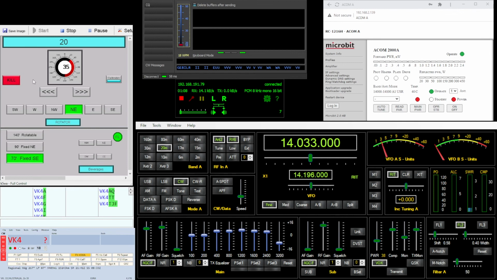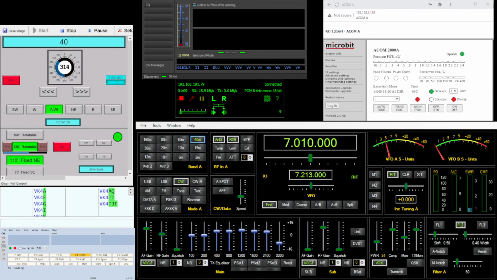But anyway, that's what this little system is all about, and I can use any combination of antennas. And just to show you how this works, if I switch to 40 meters, the control system switches to 40 meters and then presents the antennas that I have available on 40, and I can choose one or all of those antennas to operate.